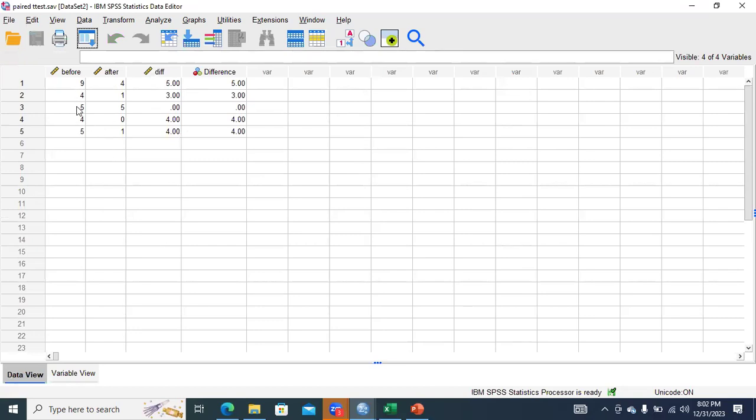So there are five patients. Some treatment has been given to them, and their asthma attacks have been recorded. So these numbers indicate their asthma attacks, and they were given an intervention of the training. Before and after that training, their asthma attacks were recorded.